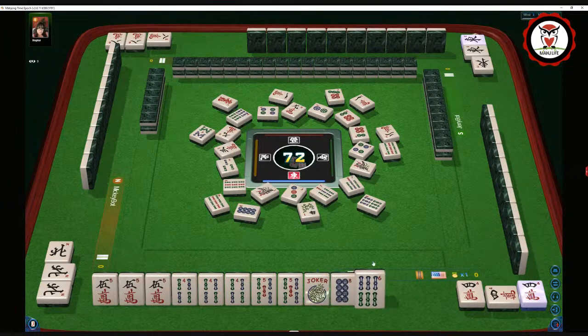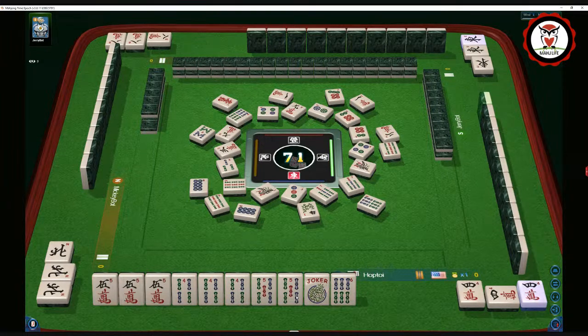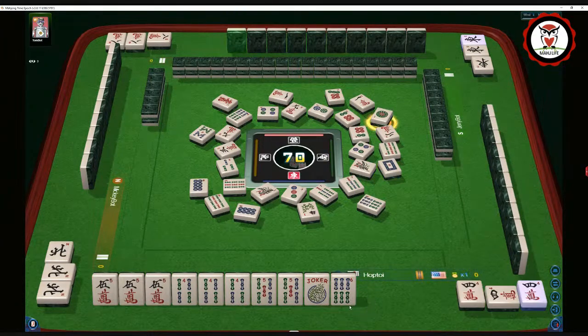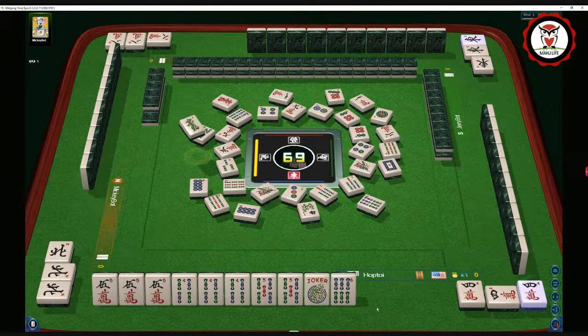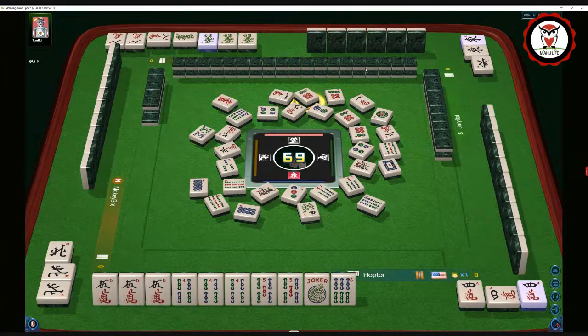Either one of these discards is going to be good. There are 2 6 bams out and there's an 8 dot out. So this 8 dot is the riskiest tile we have because only one is out. There are 2 6 bams out, so this is probably a good safe discard for our last discard before we're ready to win. We can Kong the 5 crack and Kong the 5 bam. It'd be nice if we could draw though, because the more exposures you have, the more people are going to be able to figure out what hand you're playing. Now we need to keep an eye on the end game.